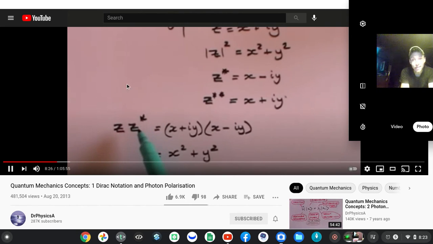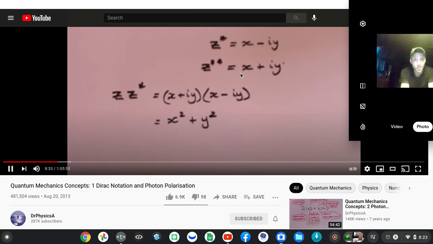And that will be important when we get to some of the physics of quantum mechanics. I hope this gives you all kinds of ideas. If z is just a real number, e.g. 2, then z star also equals 2, because you only change the sign of the imaginary term.